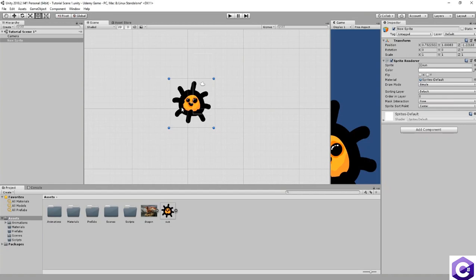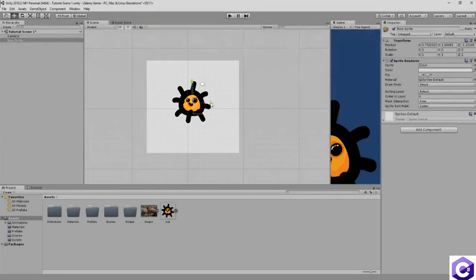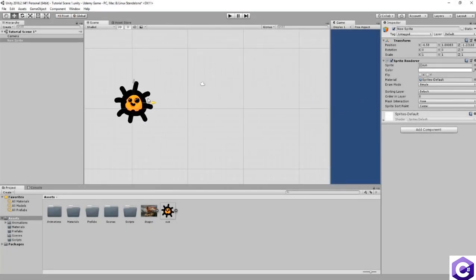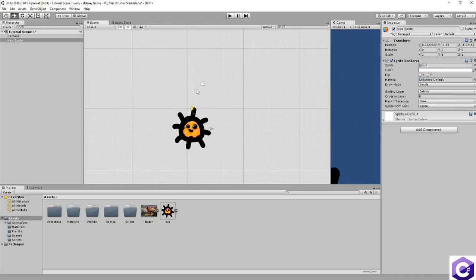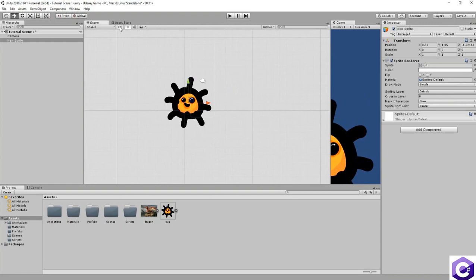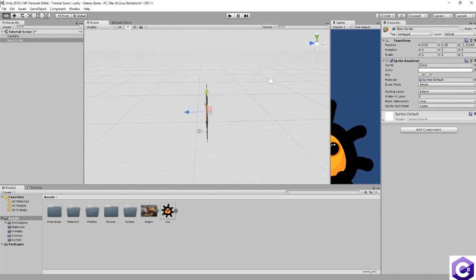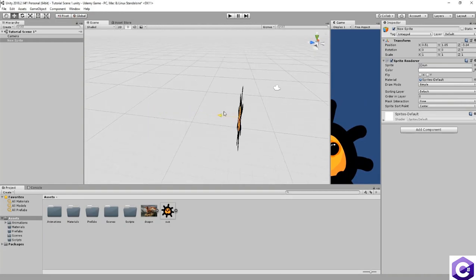I can do so by grabbing my Move tool, which is just up here, and you'll see this arrow gizmo appear. Holding down the left mouse button on this arrow here, for example, and then dragging, you'll see that I'm capable of moving my object to the right or left. I can also select this arrow and move it up or down, or select the center of the Move tool to be able to move up, down, left or right all at once. Note that when working in 3D, you have access to a third arrow that lets you move your object in a whole new direction. Anyway, now it's time for some simple game dev vocabulary.